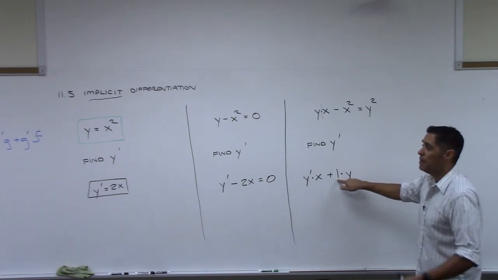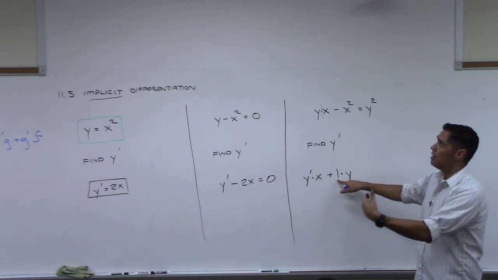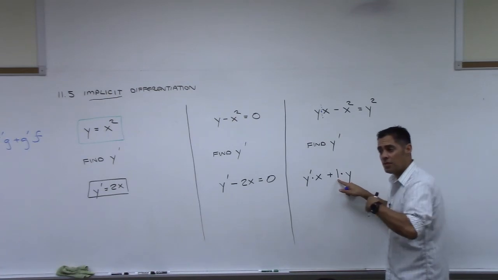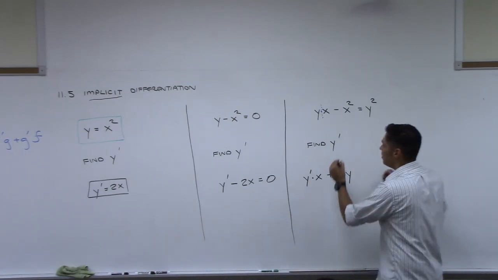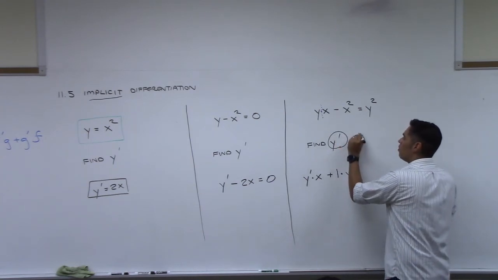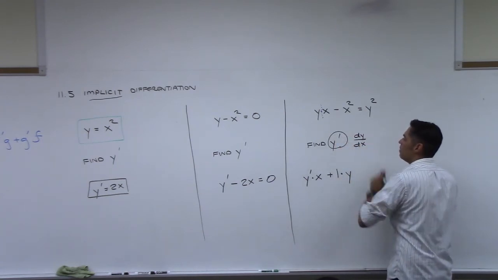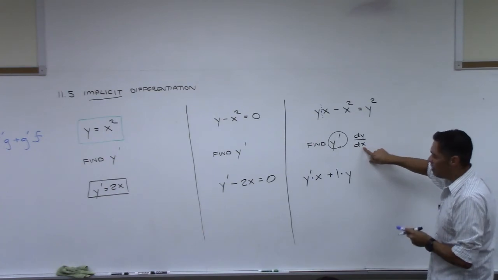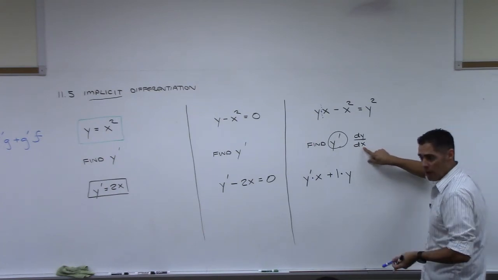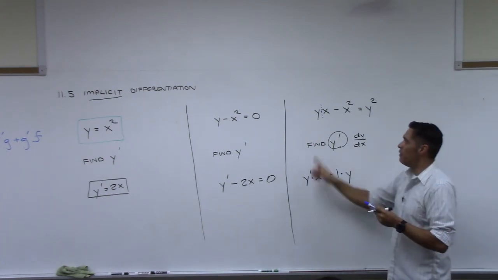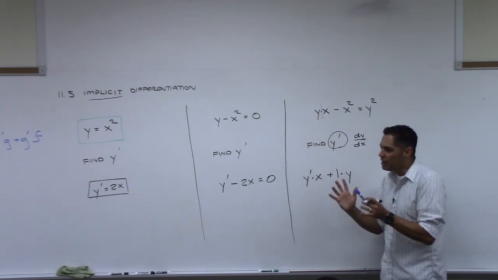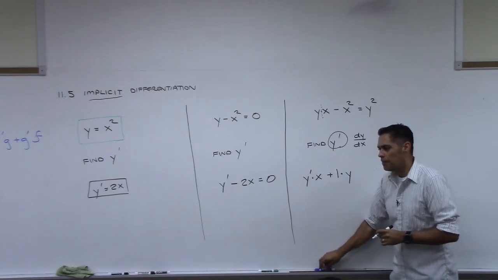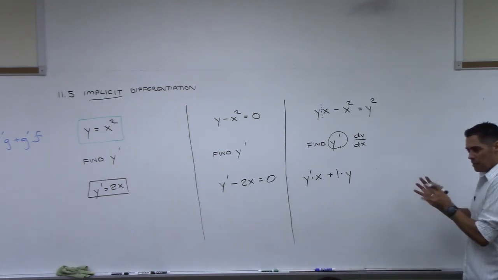x prime. Okay, that's a great question. Because the derivative of x for us has always been 1, hasn't it? When we're saying find y prime, we're really saying find dy/dx. And so we're treating x like our variable, so the derivative of x is 1. But the derivative of y is not 1. The derivative of y is y prime. It's tricky. Does that clarify that a little bit?